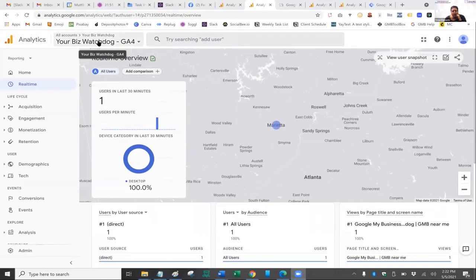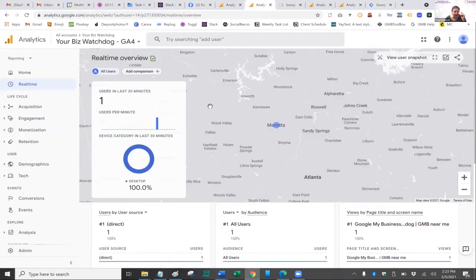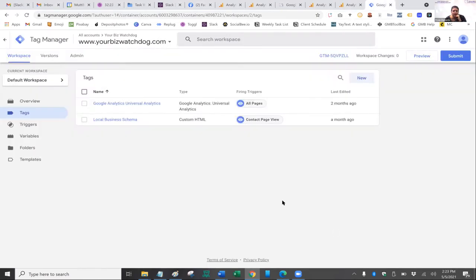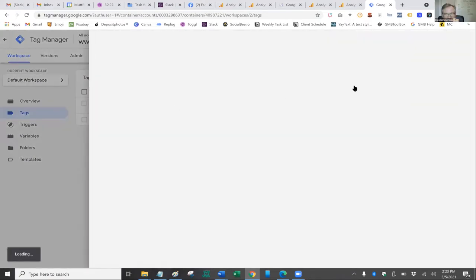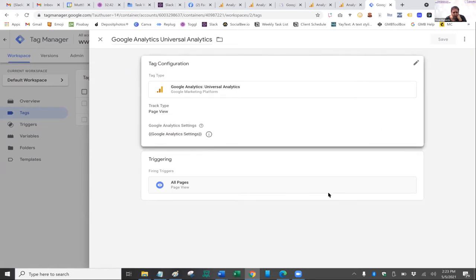So I just went through the setup wizard, and because I added Google Tag Manager, I added Universal Analytics in with the Tag Manager. Okay. Yeah, so there you are. So then it's showing here. So that's how I kind of compared them. Go back to Tag Manager for a second and click on the Universal Analytics. There. And I read something that if you have Tag Manager, this is going to work. You're not going to have to do anything else.